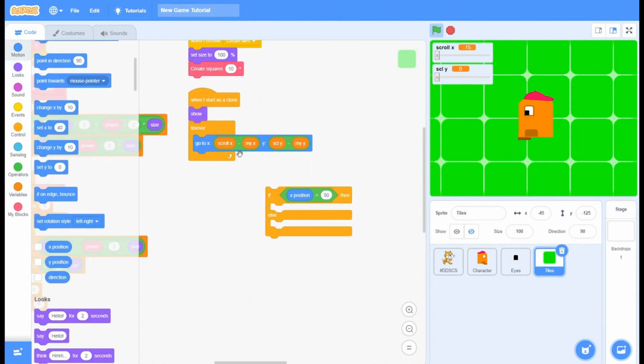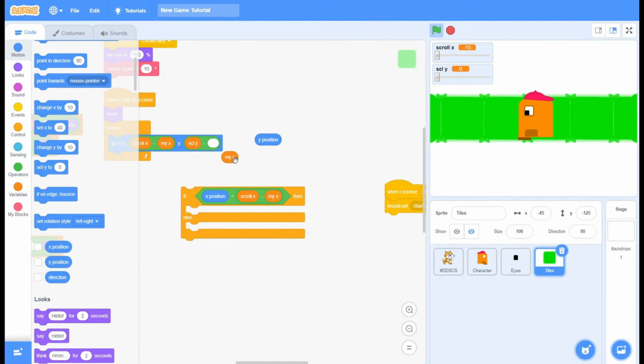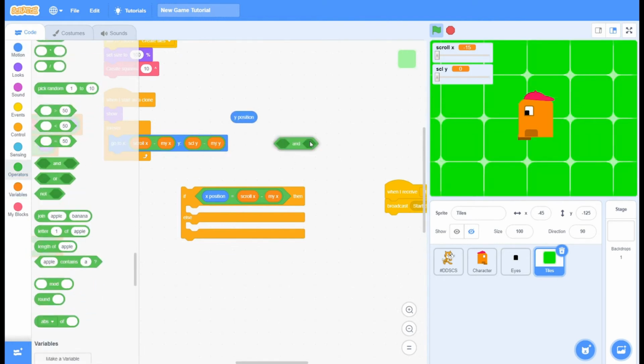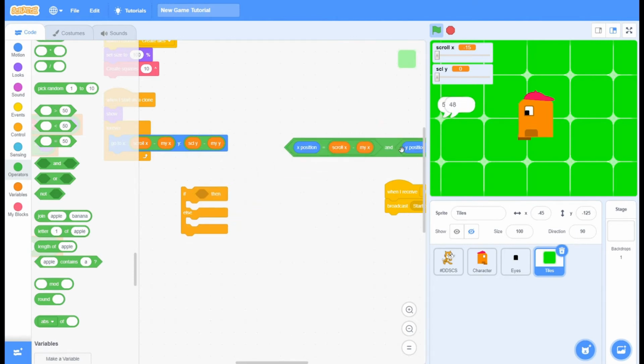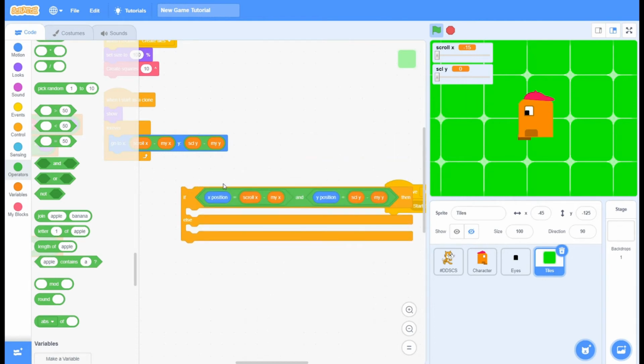As you can notice, the blocks at the edge of the screen are blocking the ones below them. So, we will make it so that the blocks will show up only when they are exactly at the X and Y position they should be, otherwise they will hide.